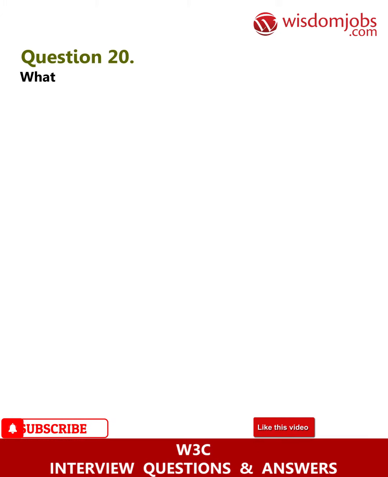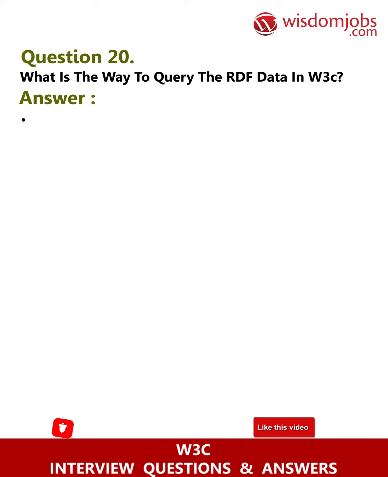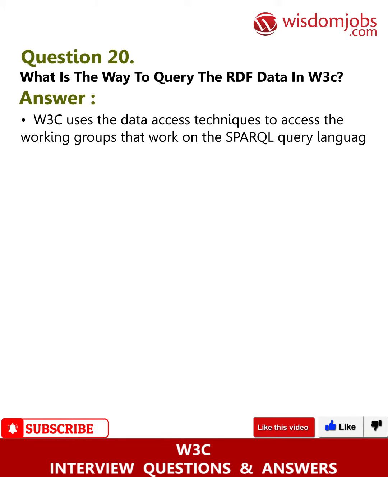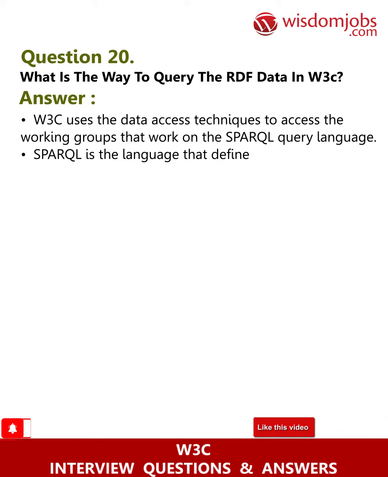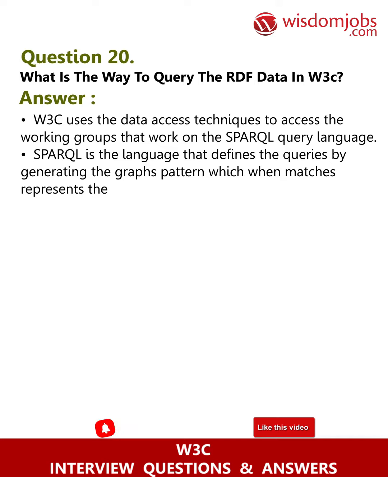Question 20. What is the way to query the RDF data in W3C? Answer. W3C uses the data access techniques to access the working groups that work on the SPARQL query language. SPARQL is the language that defines the queries by generating the graph pattern which when matched represents the RDF data.